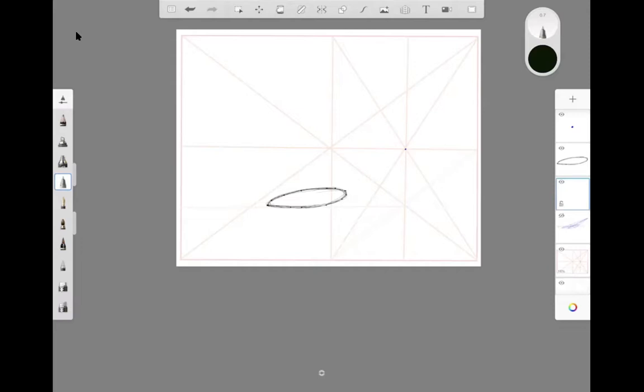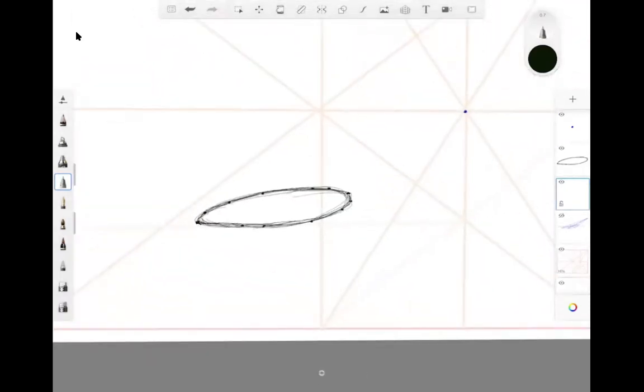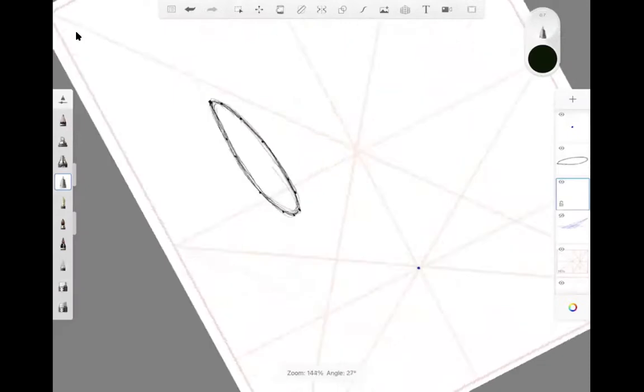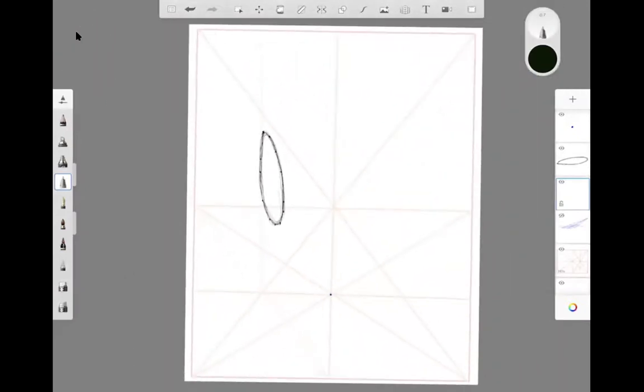One of the things we could say right here would be, okay, so now I have this oval. If I turn my paper on its side here, I could draw lines straight up. Now, you'd have to keep them vertical like that.